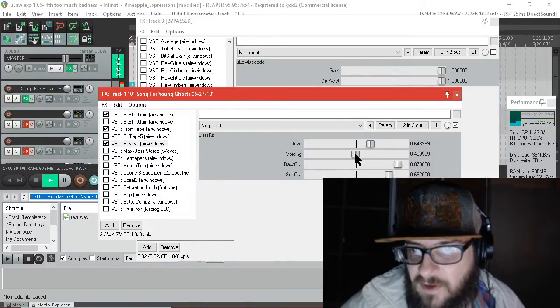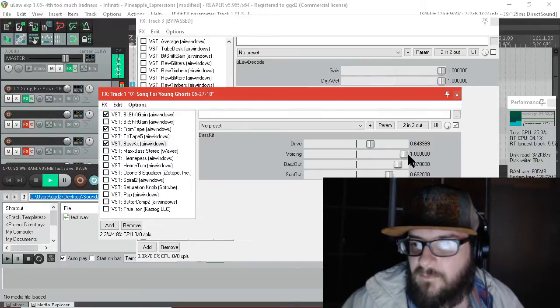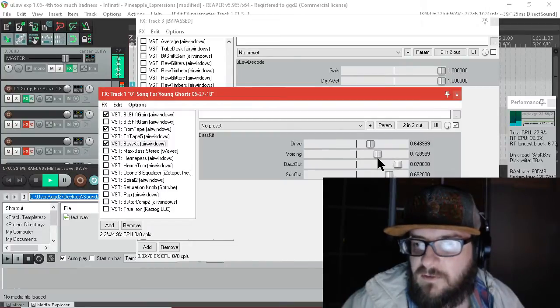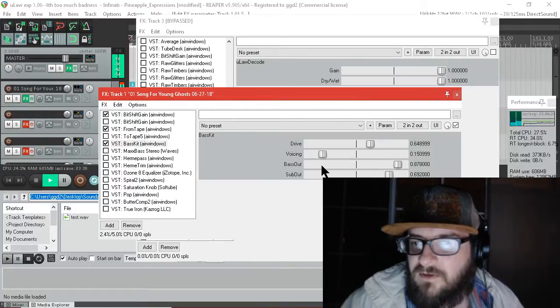And then this voicing affects the pitch of mostly the bass signal, but also a little bit of sub. So this makes the bass frequencies fundamentally a little higher. And it sounds a little more sharp when it's higher, and then this is lower.